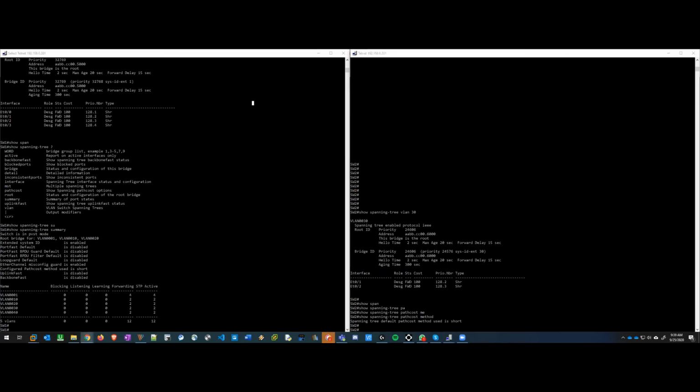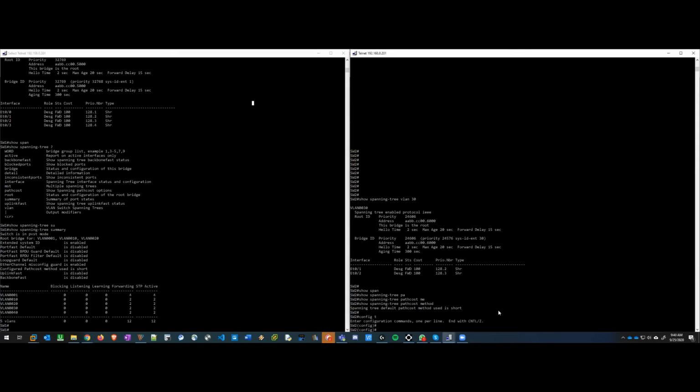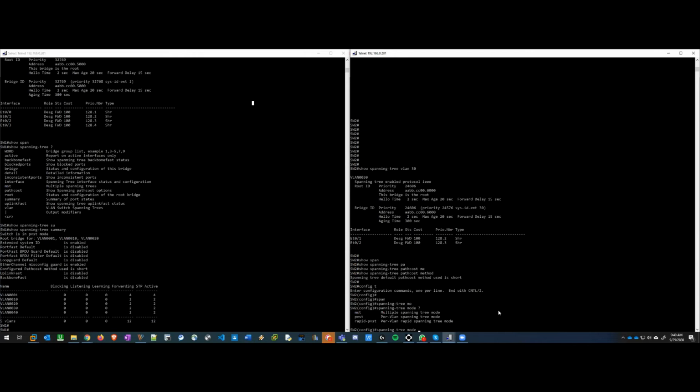So we will only be running 2 instances of spanning tree. In rapid spanning tree, you cannot do that. For each VLAN, you will have a separate STP instance. But in MST, multiple spanning tree, you can allow several VLANs to be mapped to a single instance of STP. Understood the difference?